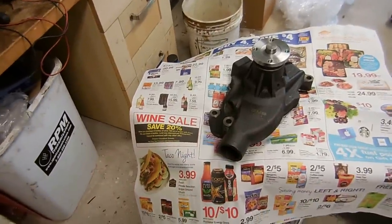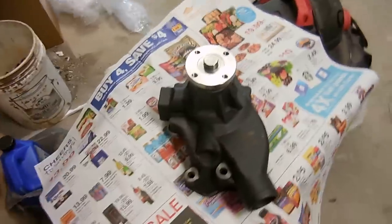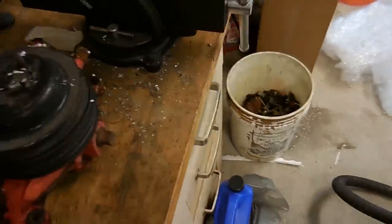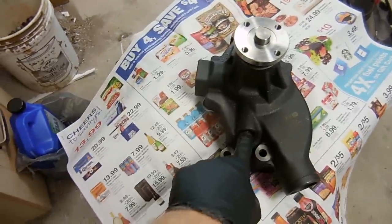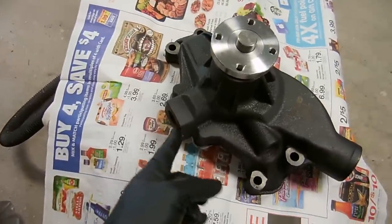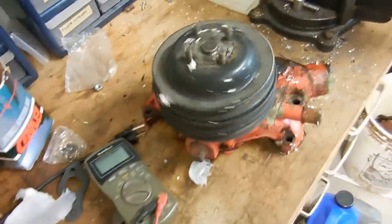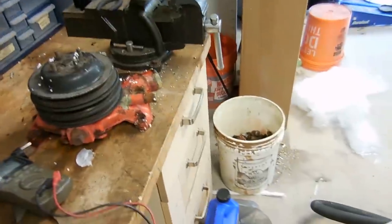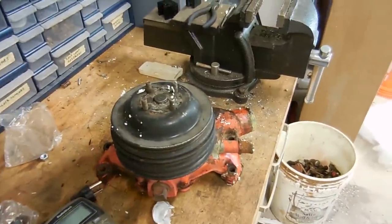In order to start the front accessories, number one thing is the water pump. And there's a couple of things we need to do. We need to obviously paint it, but here on the old water pump, you'll see that there's a fitting right here on the side. That needs to come out, needs to be put in here. Luckily, this new one came with a fitting for the top, so we don't have to worry about that. But it needs to be painted both sides. I need to actually go buy paint. And then we need to get the pulley off of this old one and go from there. These water pumps aren't that expensive. They're actually pretty affordable. If you're going to put a new motor in, put a new water pump in.